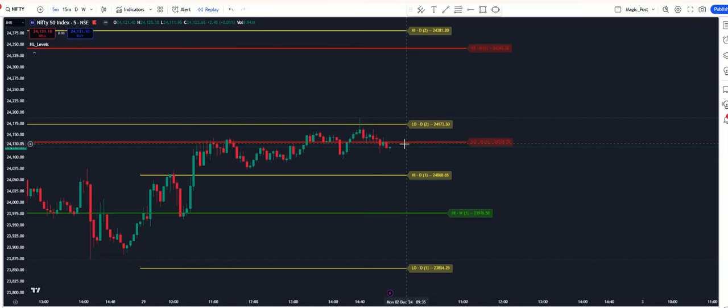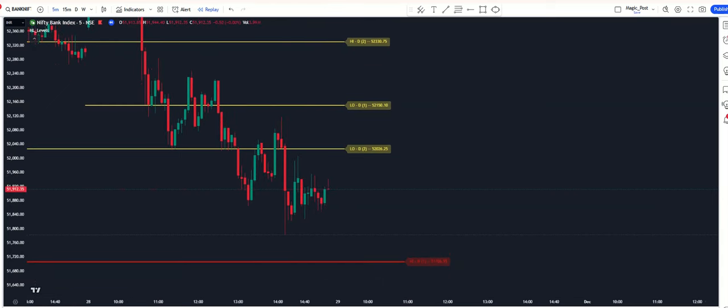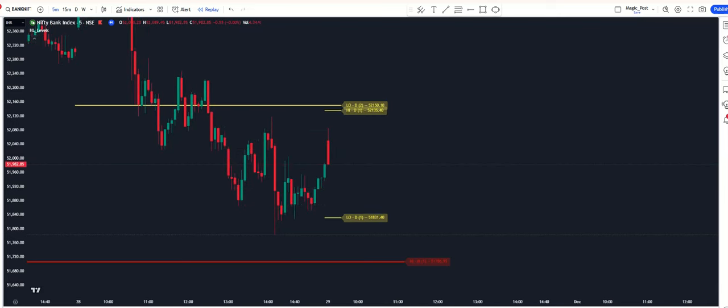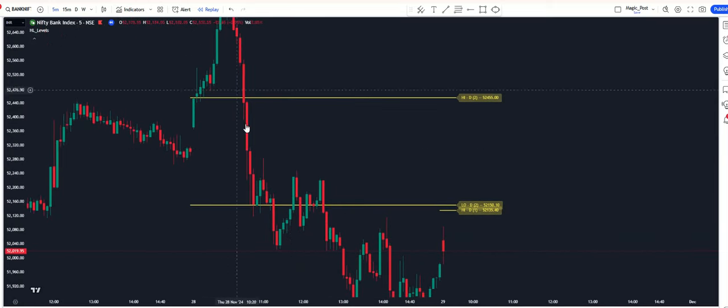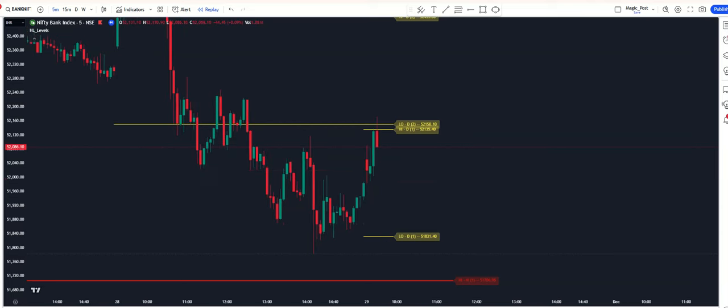The same way, what might have happened in Bank Nifty? Let's look at this. Okay, so this is Bank Nifty. This is yesterday's candle. So this is the first candle of the day. This is a high, this is a low. I enabled one more day because yesterday the market was mostly trading around this. So I enabled the 2 days here. So let's look at what happened on Bank Nifty.